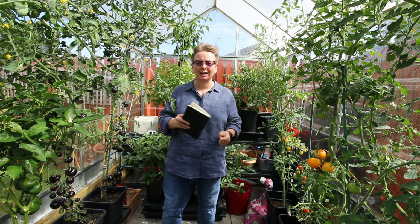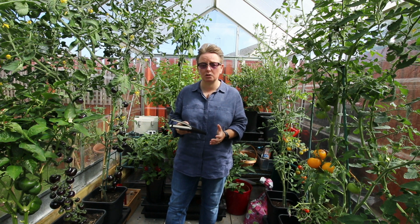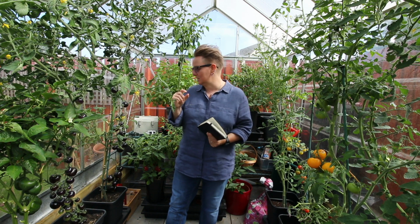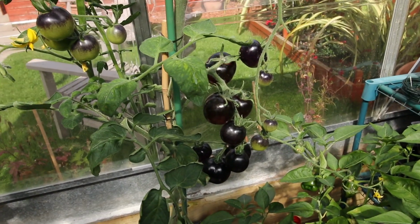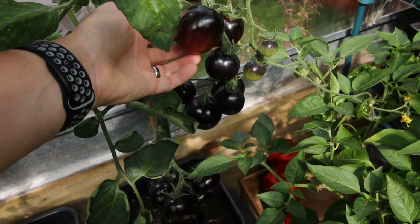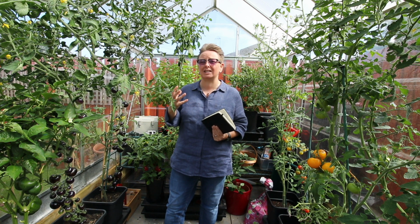Tomatoes. Again, I normally grow all these from seed myself, so I couldn't get all my normal stuff online by the time I went to order it. So instead of the indigo blue cherries this year, I've got indigo rose, which are full-size tomatoes. They're just starting to ripen now. I'm not hugely excited by the flavour.